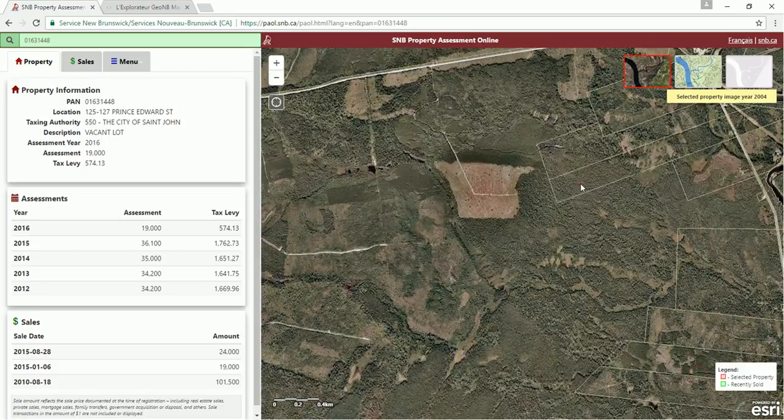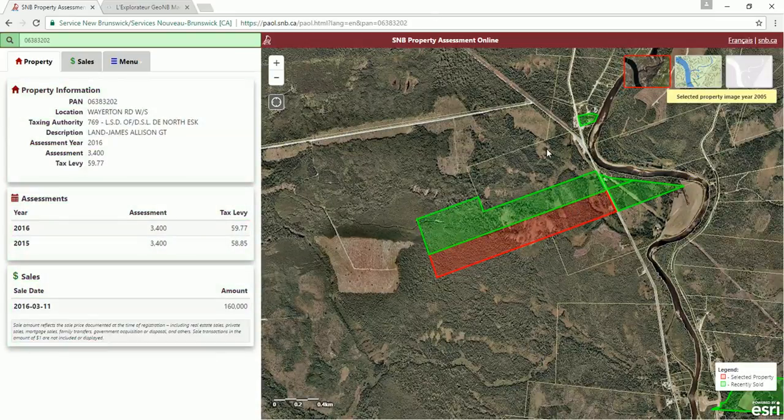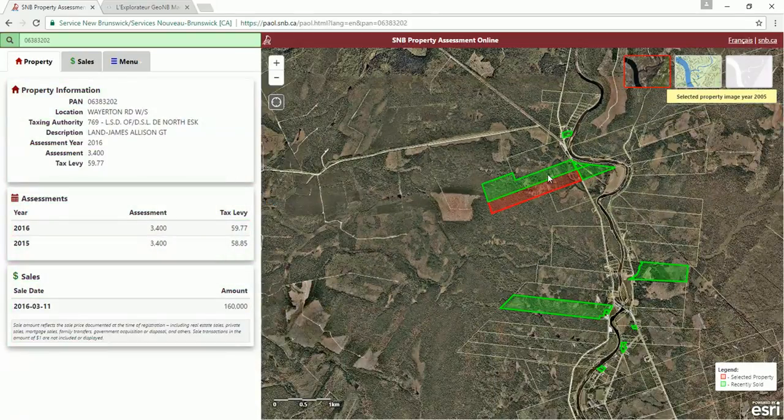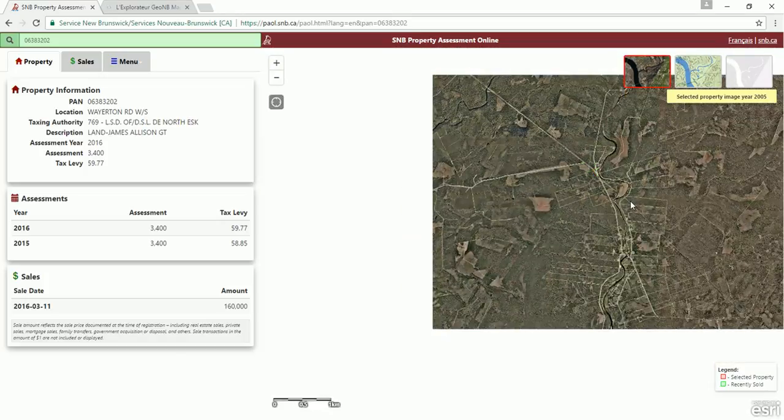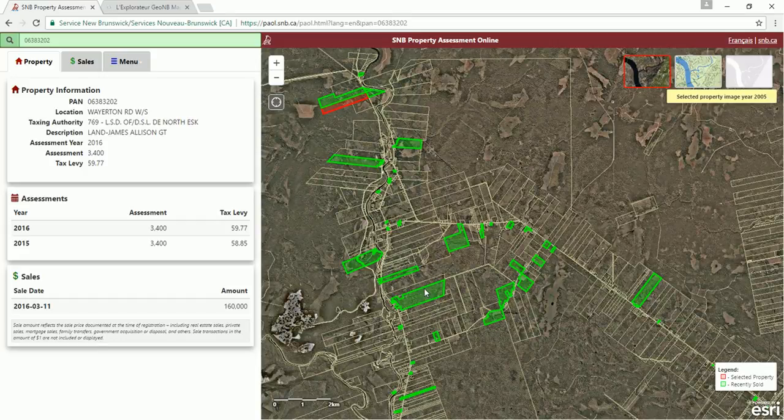So if we click a parcel here where I've zoomed to randomly in another part of New Brunswick, we're going to load, and there we see the transactions in the area highlighted in green. Now, of course, some of these transactions might not be arm's length sales. Some of them could be sales from a business to a related business, or from family member to family member, or from the owner to the province, or something like that. However, again, it's a good starting point for someone who's doing a little bit of research on property values in a particular area.